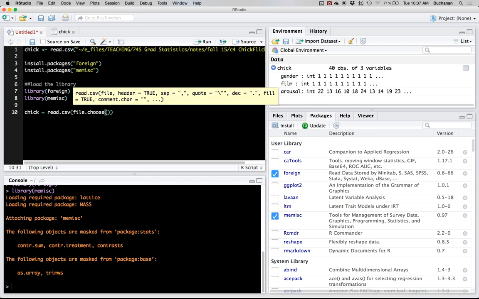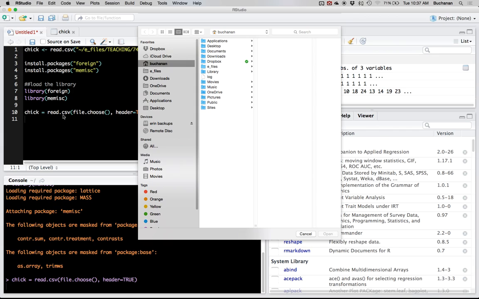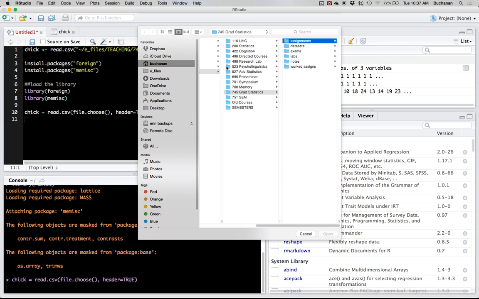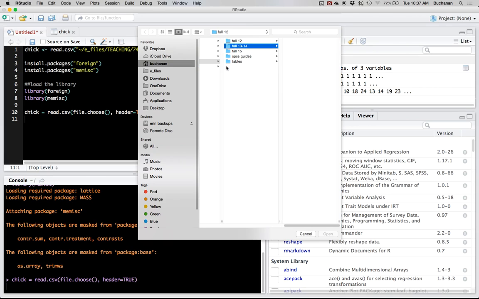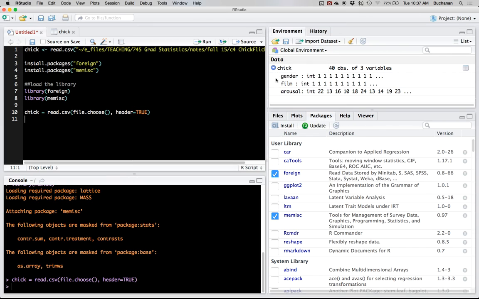RStudio automatically gives me the open and close parentheses, make sure they stay. And then I'm going to turn on the header equals true. That is the default, but sometimes it's a little grumpy, so be sure you use that. So when I run this command, I get a window that pops up, and it lets me go through and find the file I'm looking for. It allows me to look at all 7 million files within files here. I can pick the chick flick data, and now it's opened that same data set for me.